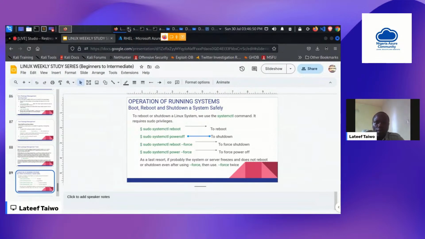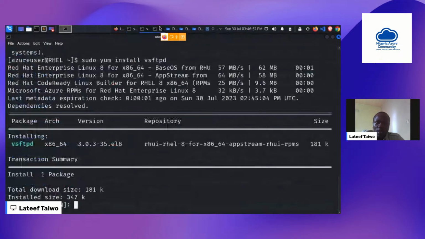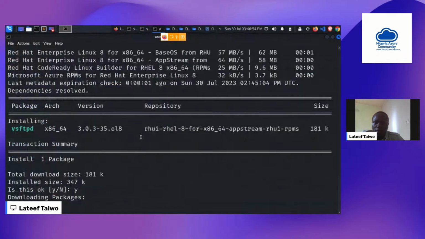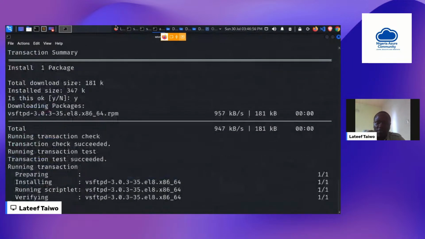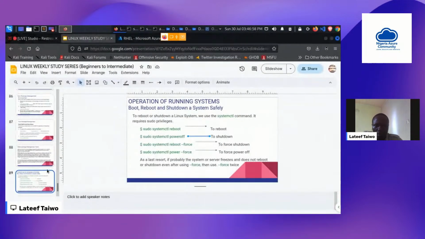So I'll quickly come back to this, and we can see that the installation of vsftpd is on.